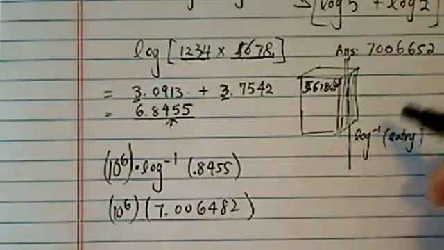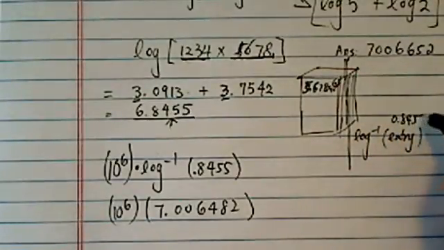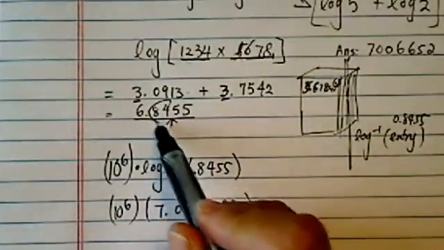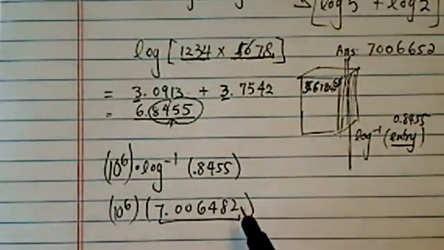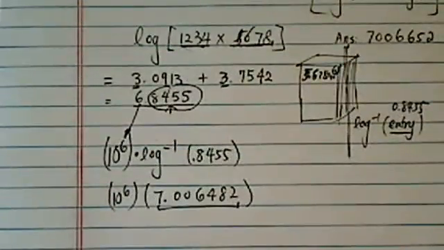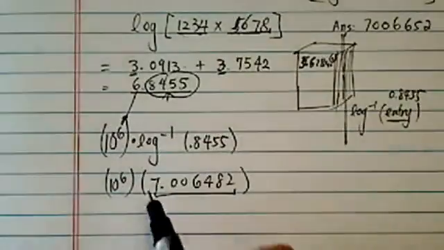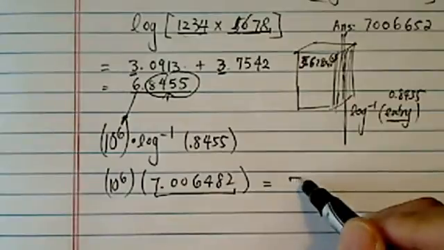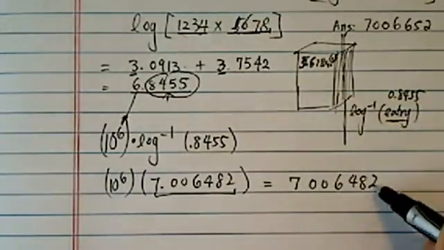In the back end of the log entry, you'll find 0.8455. So you take the decimal portion, you go in there, find the log entry, and you write it over here. The first number gets to be the exponent. I know if it's getting long and tedious and boring, you stay with it for a little while, and we're almost there. And then you multiply it out. So this whole number becomes 7,006,482.